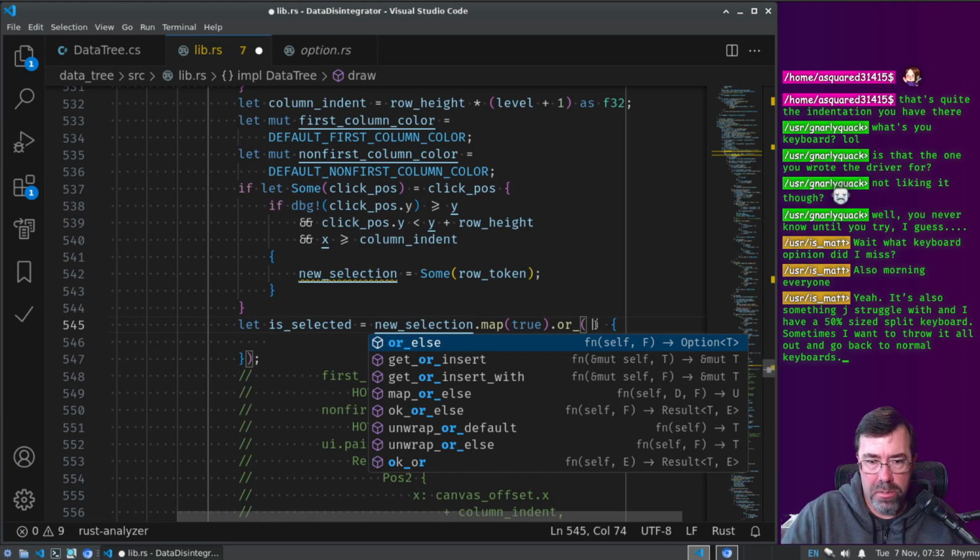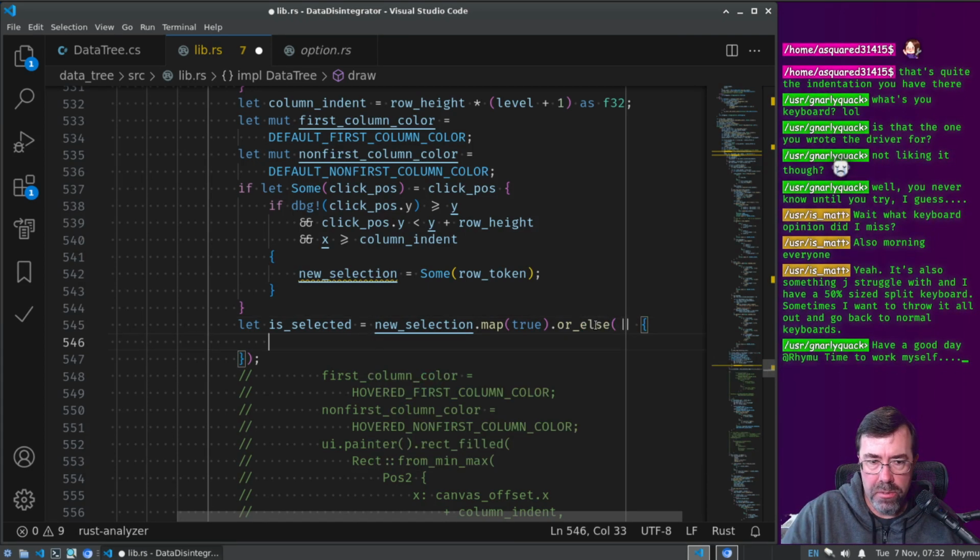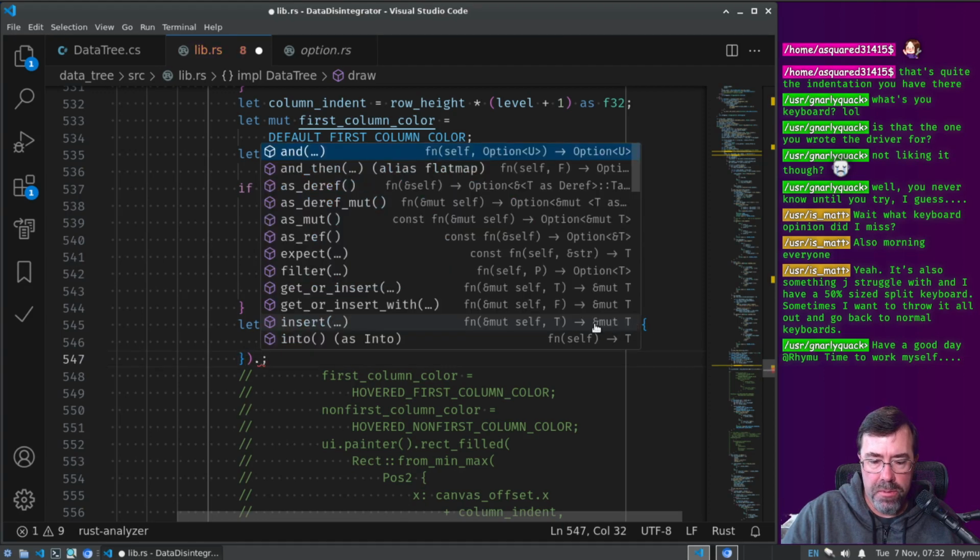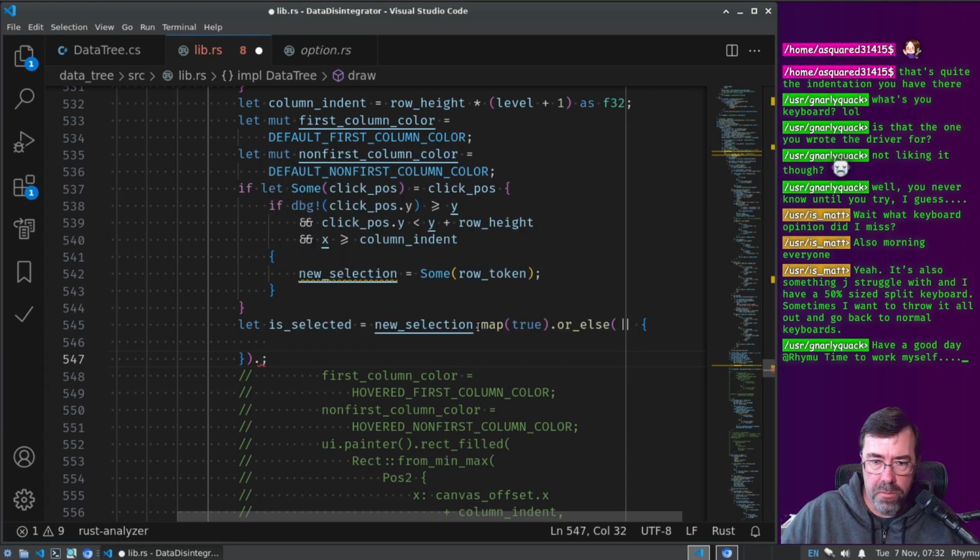I guess that's what I want. I want an or else, and then I want to map that. I guess I want this to be mapped to true, which means that it's is some.